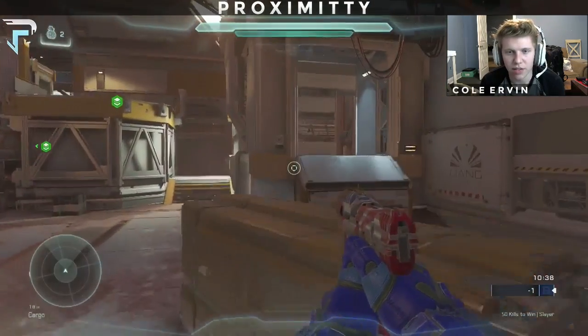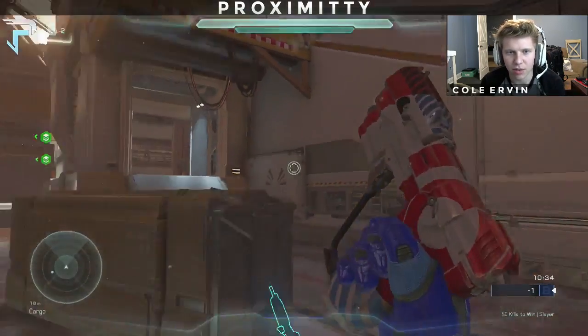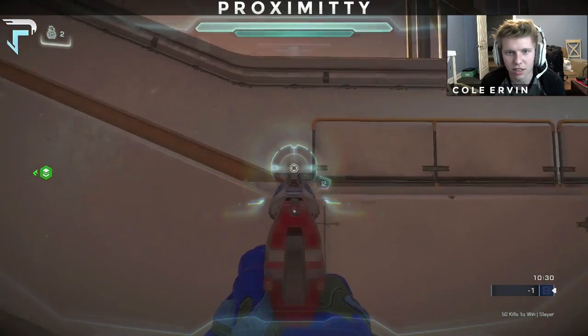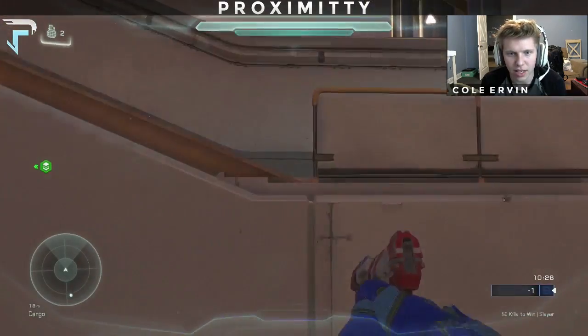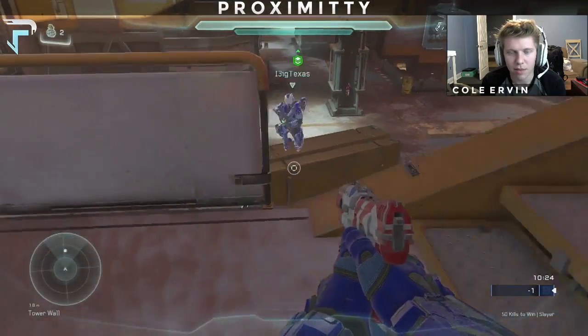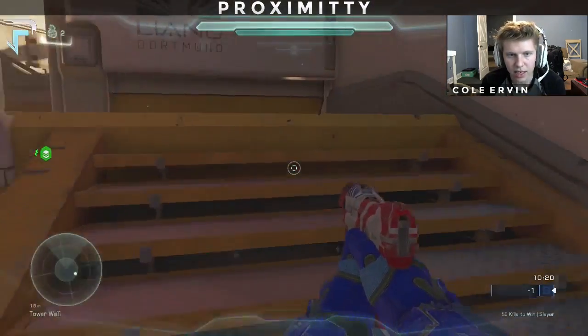So, first one here, if you want to get up onto this little, I don't really know what we call that, that little catwalk thingy. That's not really a catwalk, but you can jump on top of this box, and if you aim right here, that little crease, you can thruster at it and clamber it. And that is extremely helpful to get up to this part of the map, rather than going around the stairs or jumping up there and clambering that.